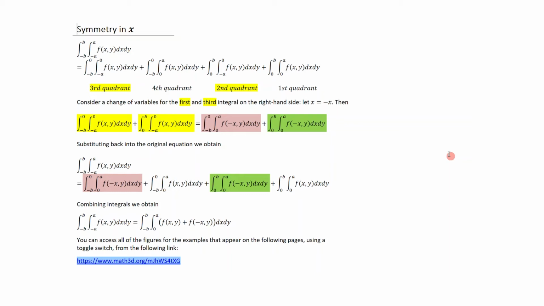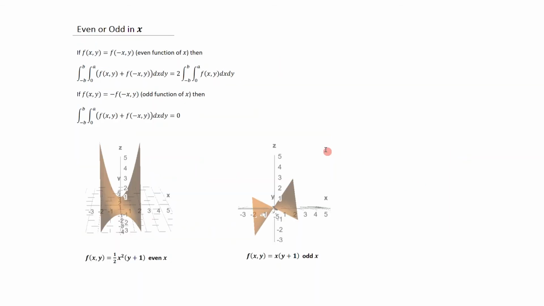All right, similarly, we will see for the other cases a derivation. Here we're just going to look at what happens for the 2 specific cases, even x or odd x. In one case, if it's even, these two are equivalent to each other, so it's just twice this integral. If they're equal and opposite in sign, it's an odd function, then this, of course, becomes 0.